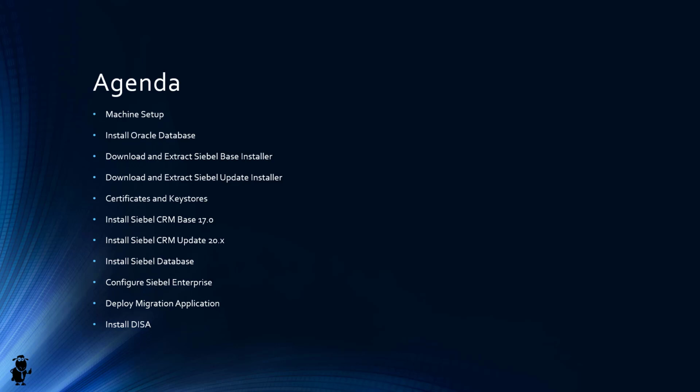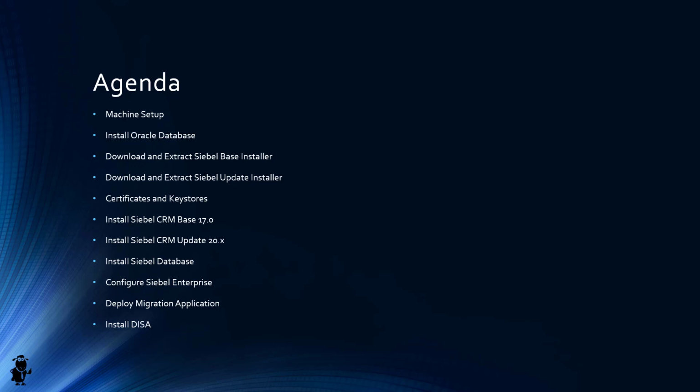So we will discuss the machine setup, the installation of Oracle database, download and extraction of the Siebel base and Siebel update installers. We'll see videos on how to generate a self-signed certificate and create a key store that we will need for the installation of the Siebel Enterprise Server and AI.